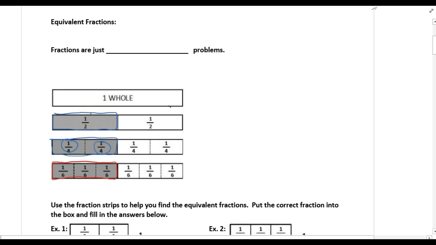right? So what we're gonna do today is talk about equivalent fractions, such as if I look here, that shaded region is a half, right? And here, this shaded region is 1/4 plus 1/4, right? And we're going to say that that's equivalent to 2/4, right? Because isn't that what that is? 2/4. And then this here, you'll have 1/6, another 1/6, another 1/6, which gives you 3/6.